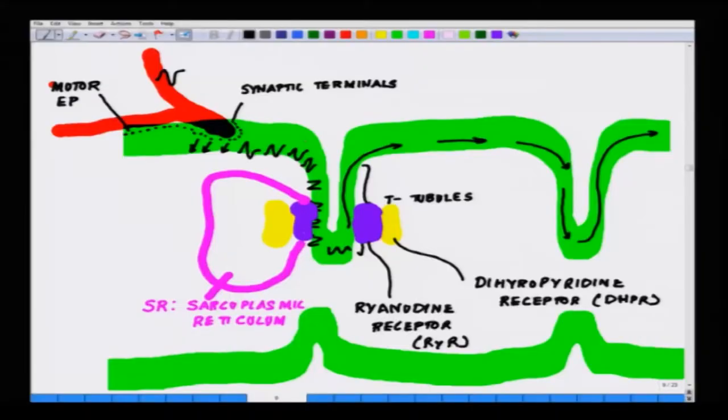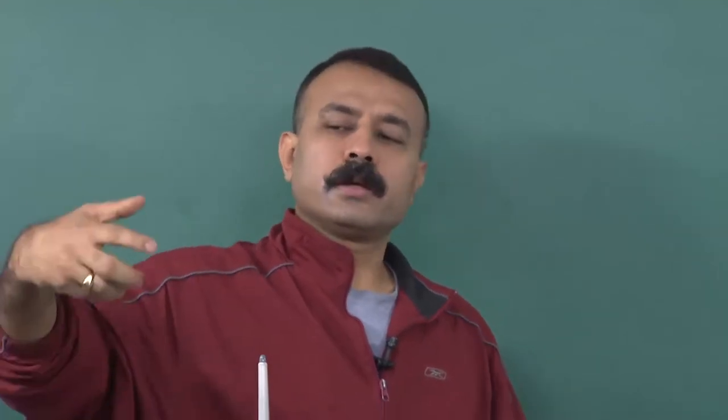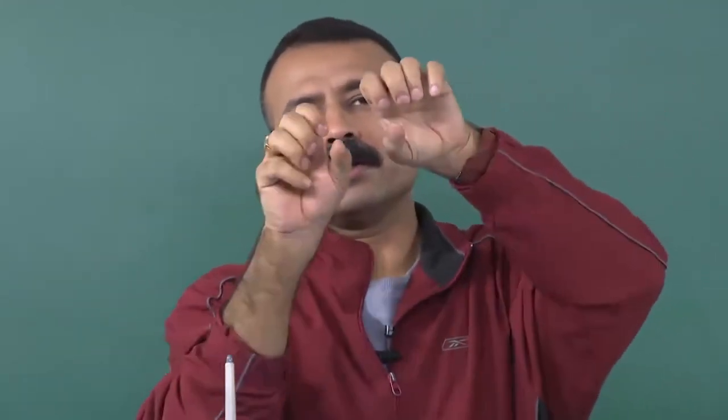These are the depolarization waves which are moving within the muscle. As soon as the depolarization waves are sensed by the voltage gated calcium channels, either the ryanodine or the dihydropyridine, and by the way, these names they have got because of the different compounds which are bound to them. Ryanodine binds to one of the calcium channels, so it got the name ryanodine. Dihydropyridine binds to another one, it got the name dihydropyridine receptor. As soon as it binds, it is as if they are coupled with each other.